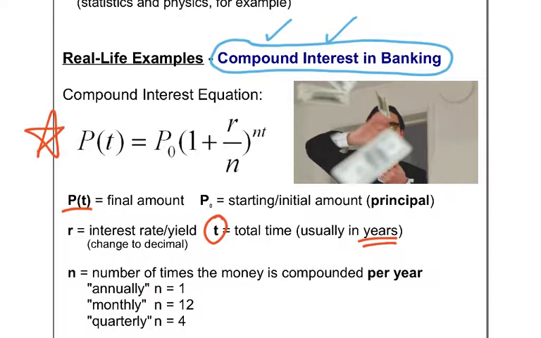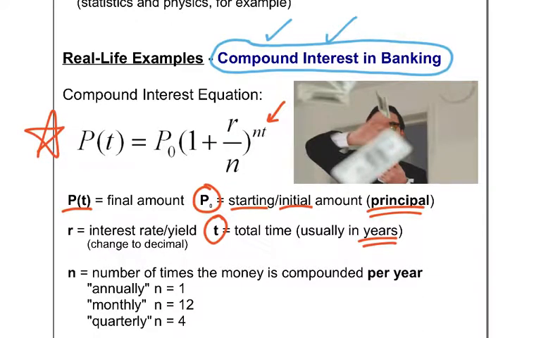So if you've put the money in for about 10 years, t is 10. So t here is your main variable, like your x, and that's time. P sub 0, with the little subscript 0 there, just means the principal amount at starting t equals 0, meaning at the start. What did you first deposit into the bank? So that's your starting or initial amount, and P generally stands for principal, which is just a banking word for the starting amount that you deposited.